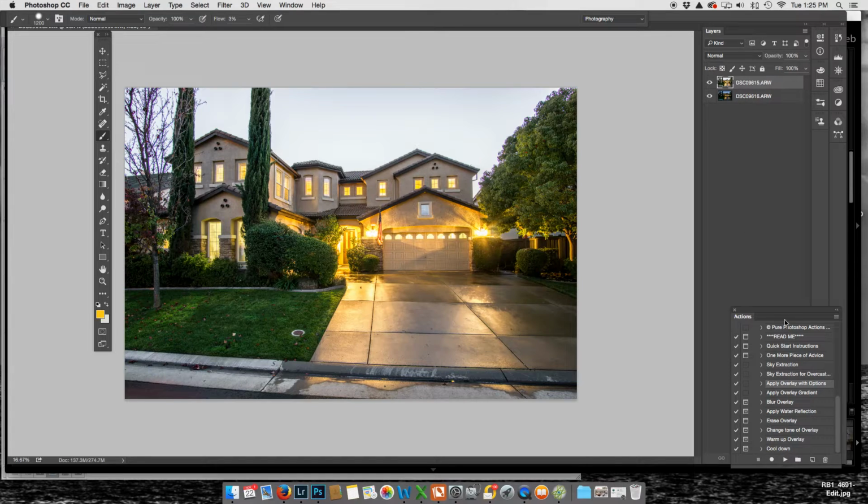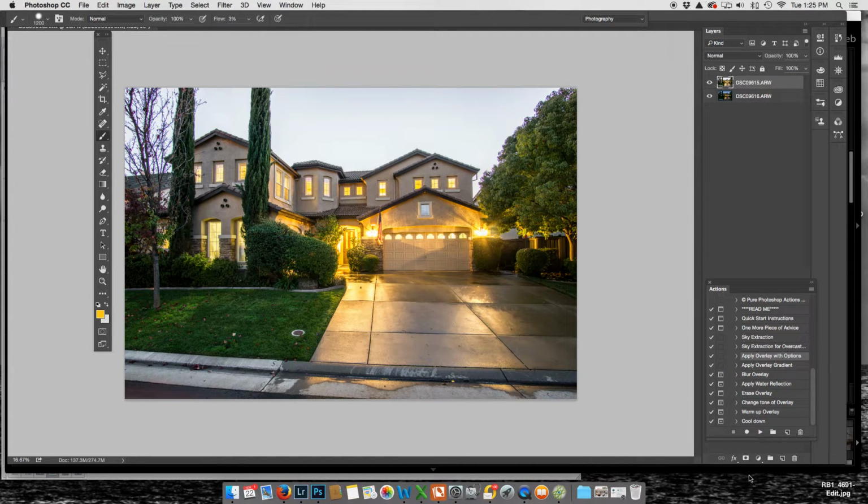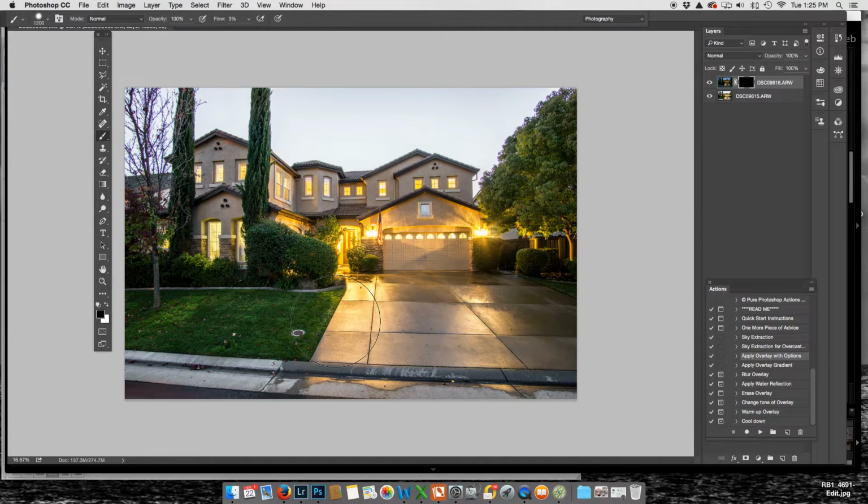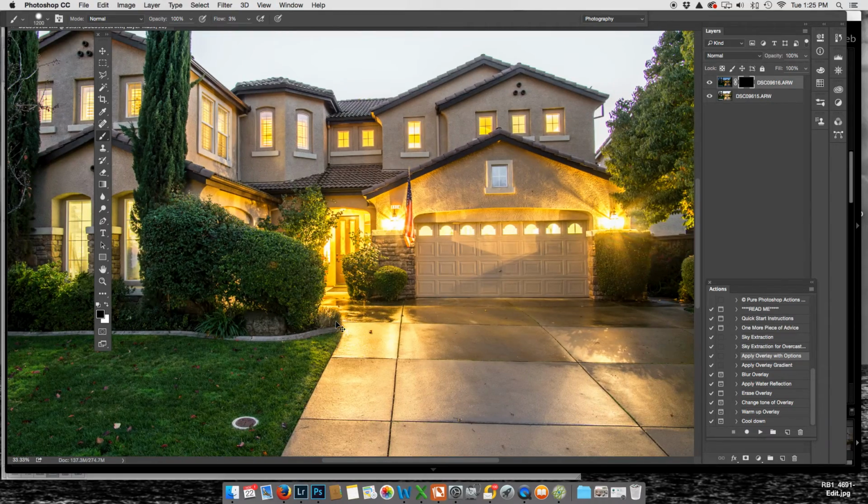And the first thing I'm going to do is create a new layer mask. I'm going to hold down the Option key on a Mac, Alt key on a PC. I'm going to put my image that I want to mask in the windows on top, and then I've got the image it's going to mask into on the bottom. So I highlight the top one, and then I add a new layer mask with Option, and there we go. Now I'm going to zoom in so I can see what I'm doing.